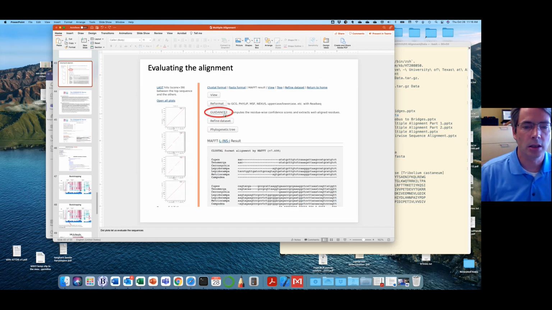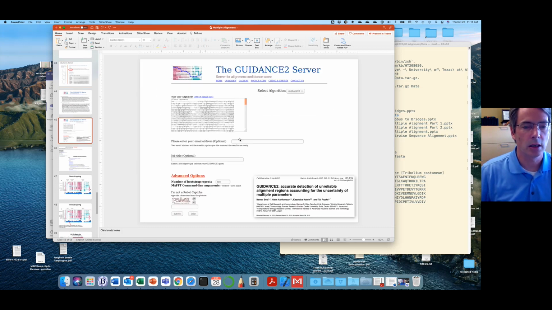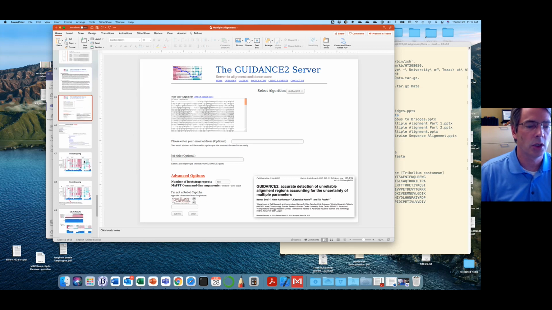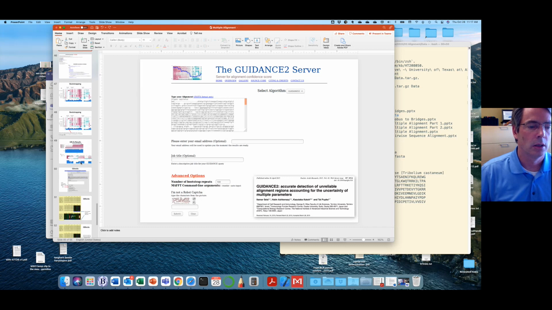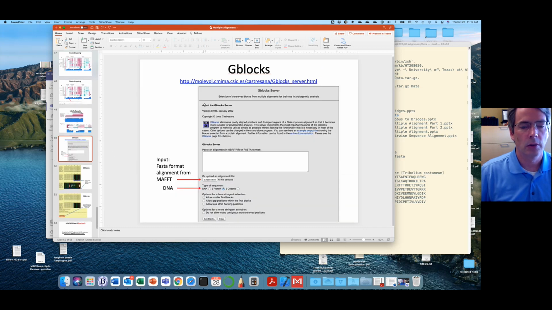I think clicking this GUIDANCE button carries the FASTA file over here, so you don't actually have to download the FASTA file, but to go to Gblocks, you will. So download the FASTA file and then upload it to the Gblocks server.